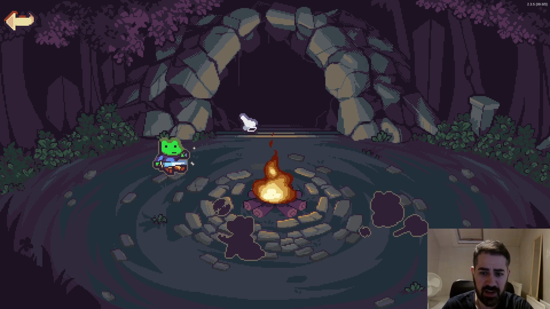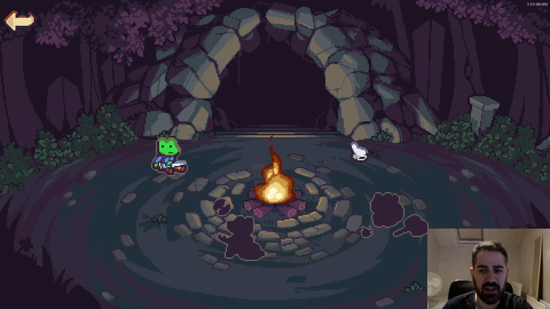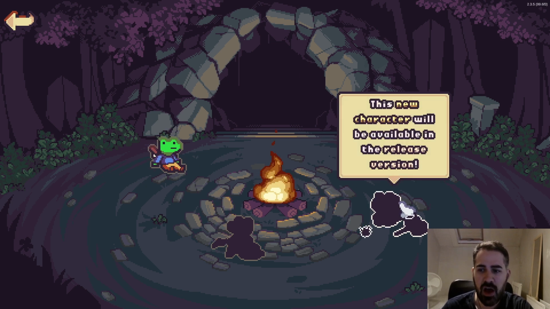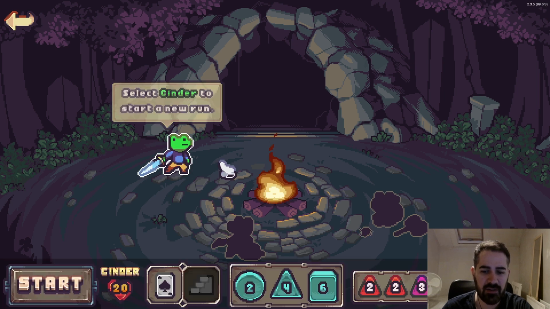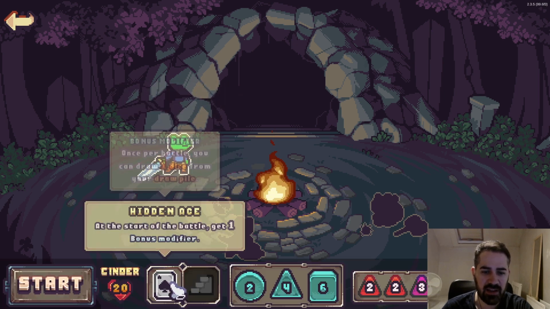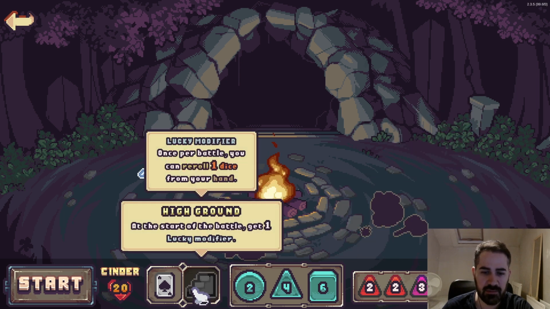I've done one run already, so I've got a vague idea of how the game goes, so I can kind of showcase what's going on. I think in the future they're going to have 3 characters, but for now there's only 1 character we can play as. And this down here covers their starting items.